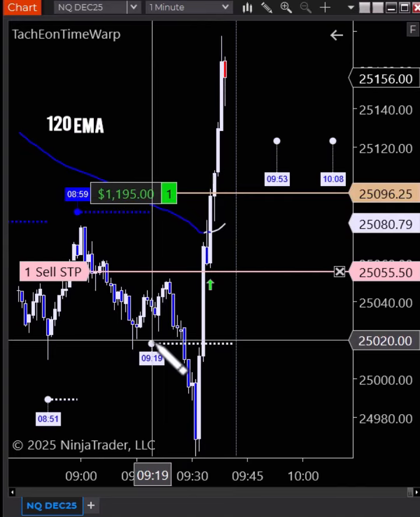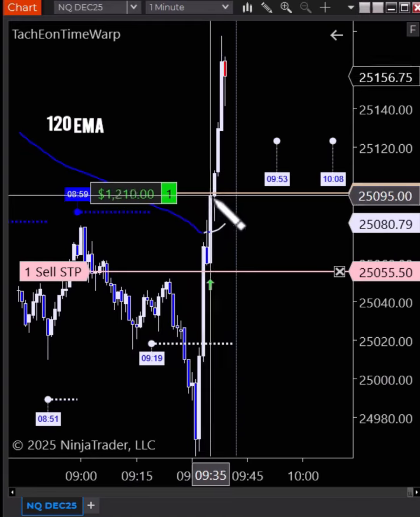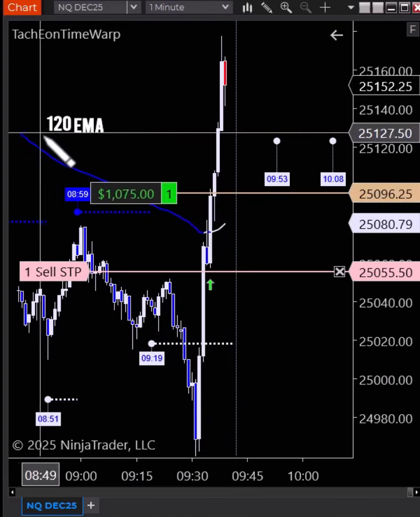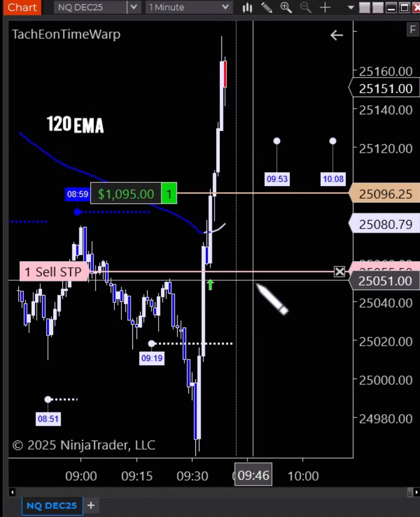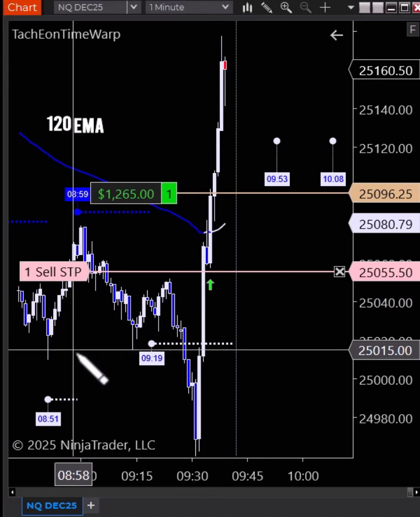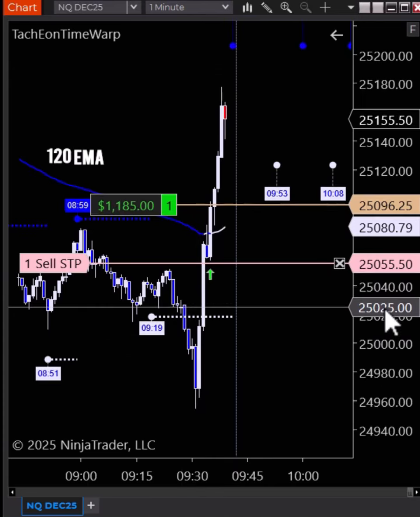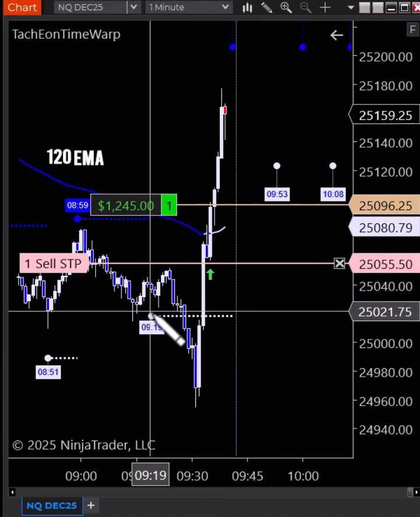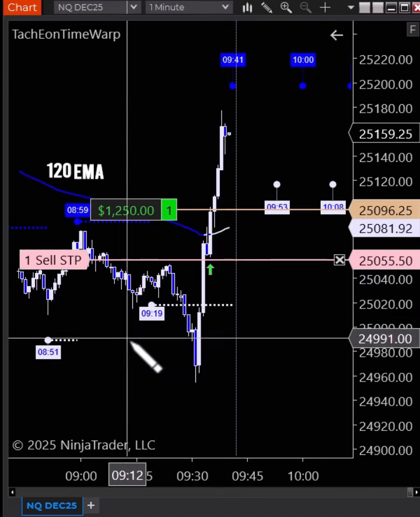So the signal that was below the trend line is now above the trend line. And again, it's not a magical trend line. You can use what you want. Some people use a 20. Some people use a 200. You might use a VWAP. You might use a Bollinger Band or a Keltner channel. It doesn't matter. What matters is I knew to look for buying between 919 and now this signal at 941.